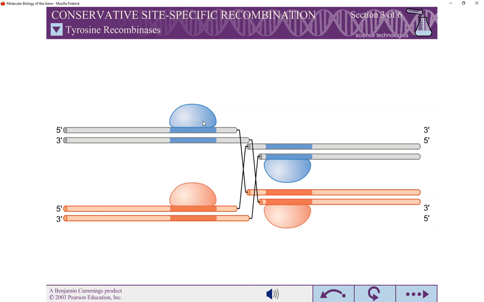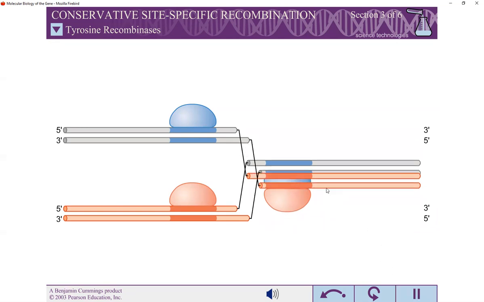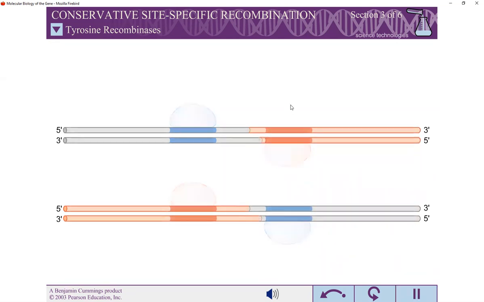Here there are two Holliday junctions which are being produced because it is going to cleave the DNA molecule in such a manner that two homologous recombination type molecules are made. Here, see this, these are the two Holliday junctions, and now the genes will be exchanged. How? Look here, see this, these are the new variations which are going to be produced. So tyrosine recombinases introduce much more variation as compared to the serine recombinases.